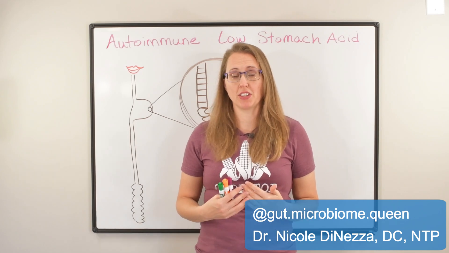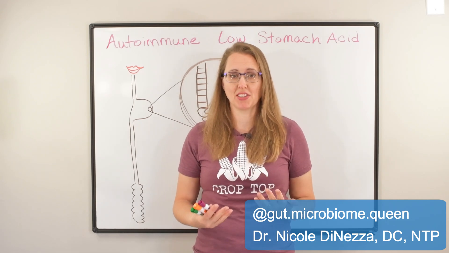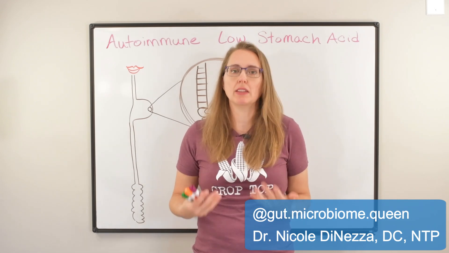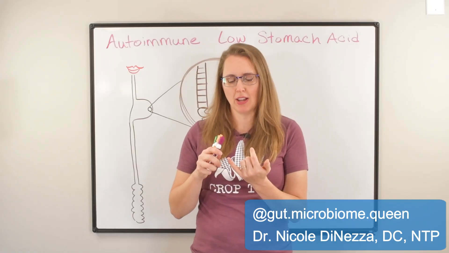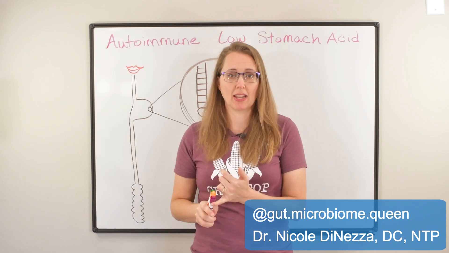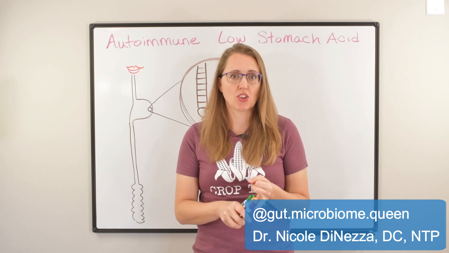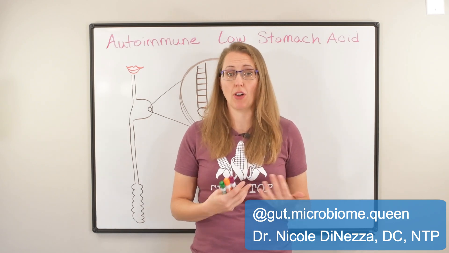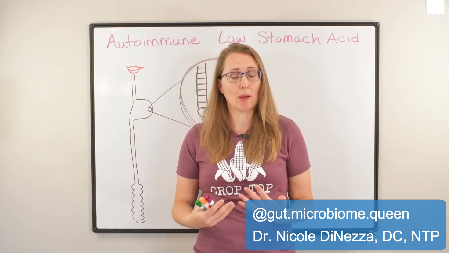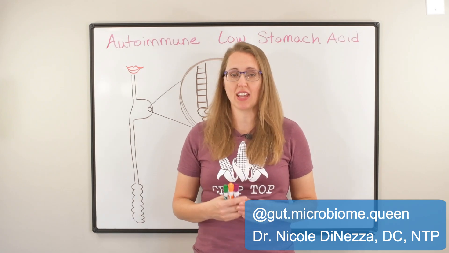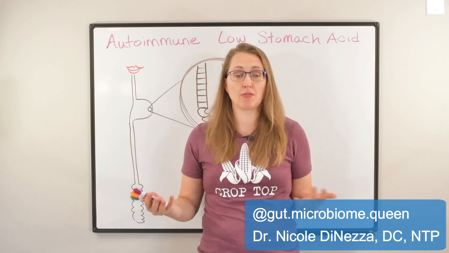It could even impair your ability to secrete things like bile and pancreatic enzymes. So when I say that low stomach acid is a big deal, I mean it's a really big deal. I've talked about this topic in depth on this channel — how vagal tone can help you get better stomach acid production, how to test yourself at home using the betaine HCL challenge. But there is a common root cause of hypochlorhydria, low stomach acid, that I have yet to talk about in depth. So join me for this three-part series as we take a deep dive into the world of autoimmune atrophic gastritis, or AAG for short.